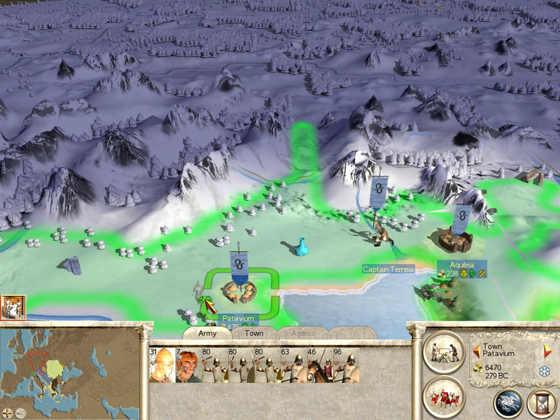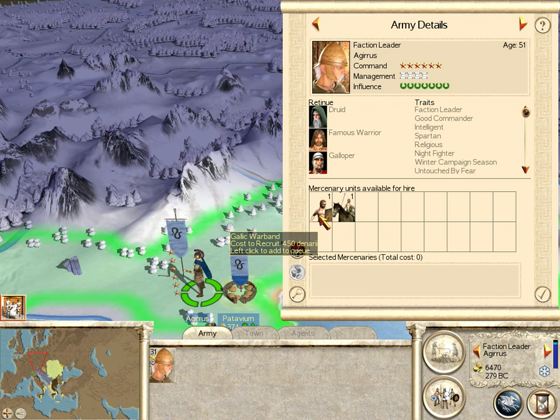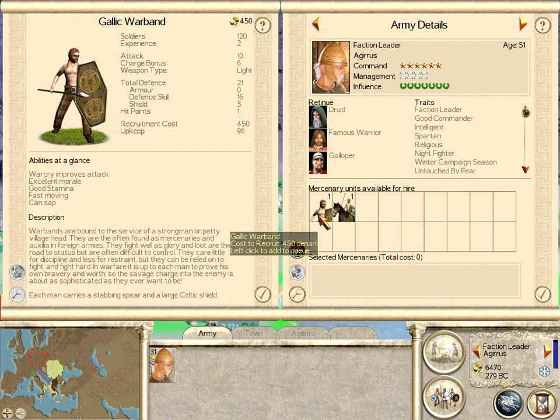See if there's any mercenaries here. Whoops. General. Gallic Light Cavalry and Gallic Warband. How good are they? 1021. Not that expensive. Let's grab them.